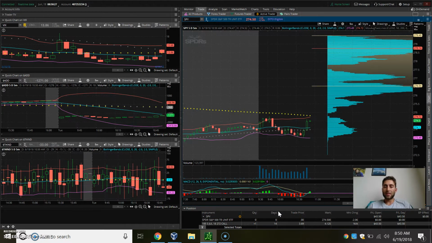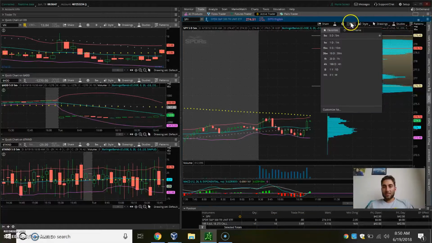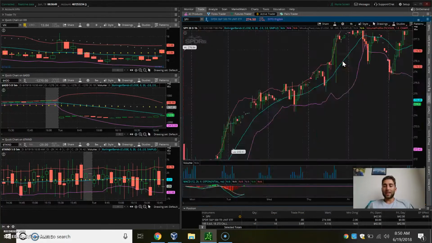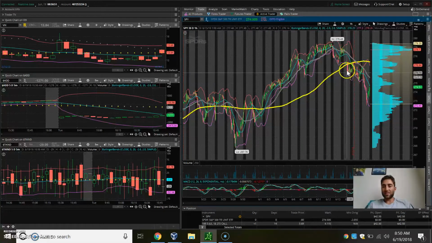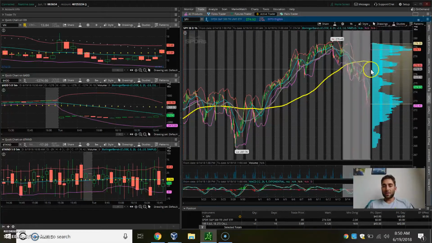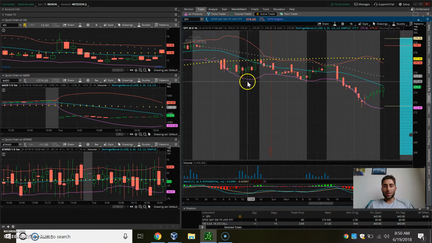The bigger picture is I think we are heading on a bull trend, and I think this is going to continue for a while. So buying all the dips like today and yesterday and the day before would have been profitable, and I missed out on the last couple dips the last couple days because I was a little bit scared. Sometimes it's hard buying whenever the market sells off, because if you look, the first dip here, the market sold off, went up by the end of the day to where it opened.